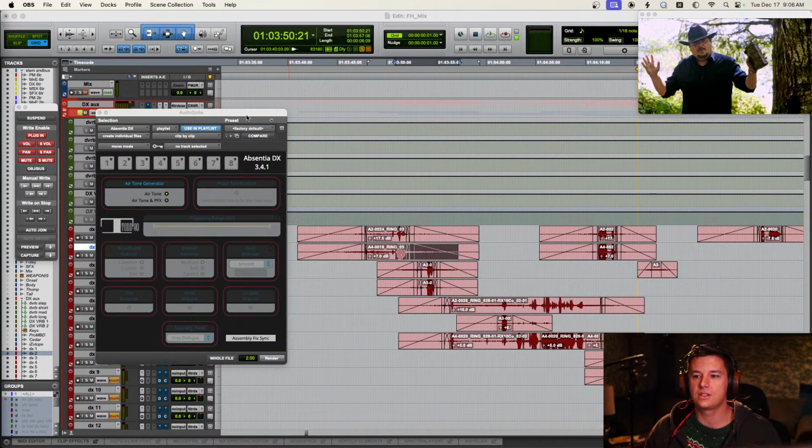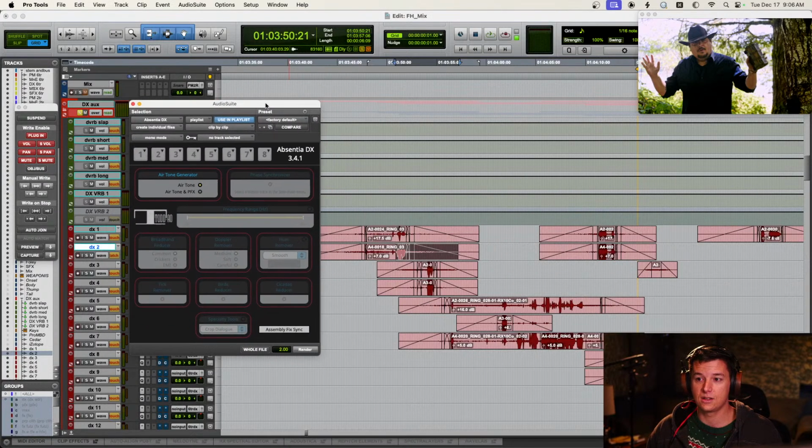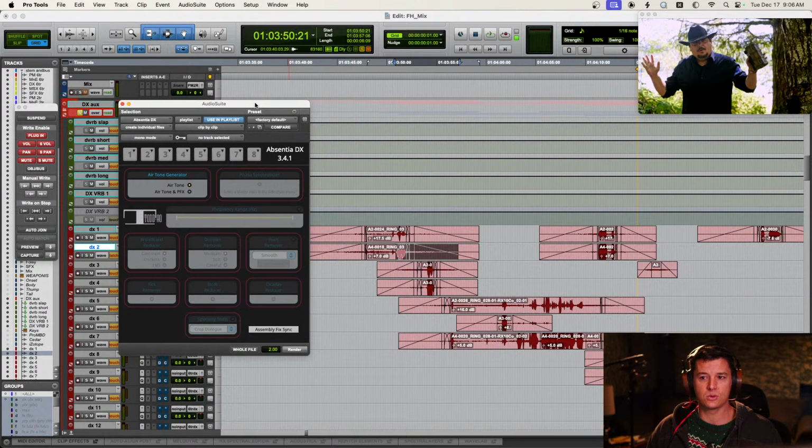For me, like Absentia, I liked that it was made by Todd AO because they're legends. If they made a tool that helps their dialogue editors, it's probably going to help me. And it is just awesome. It's one of my most used tools. RX Advanced, everybody who works in post is going to need that, unless maybe you just do sound effects. But I demoed Waves Clarity, I demoed Clear, I've played around with Hush Pro, and they all kind of do similar things.